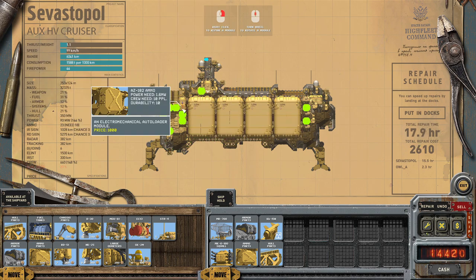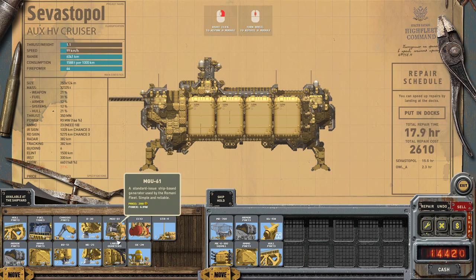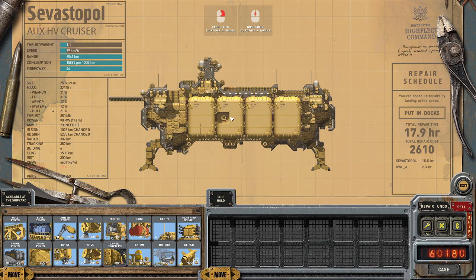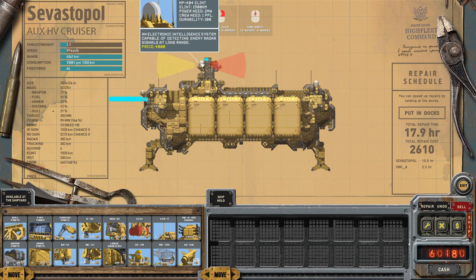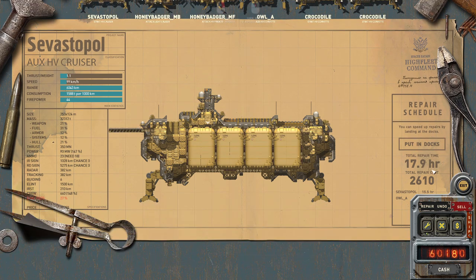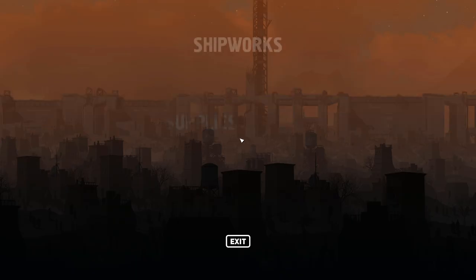This escape pod goes up here. Can't buy planes yet, so I'm going to sell that stuff. Okay, do I need alien systems? Do I need the RST? Probably not right now. No, not sell, just exit, save the configuration.